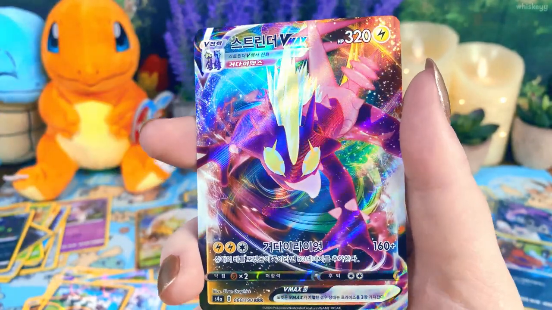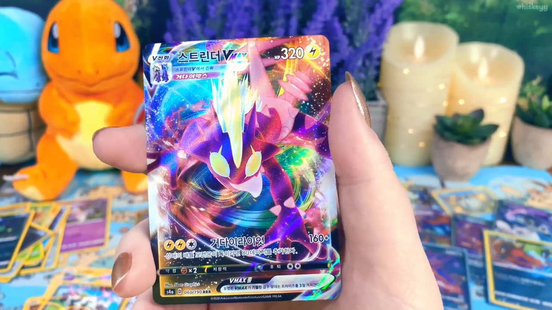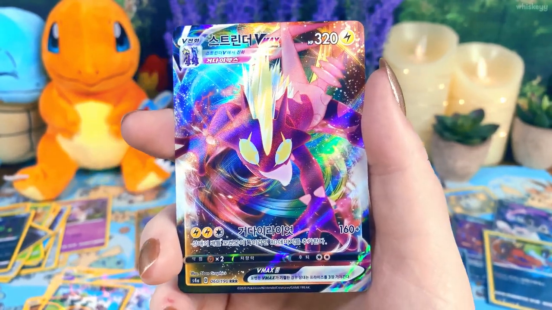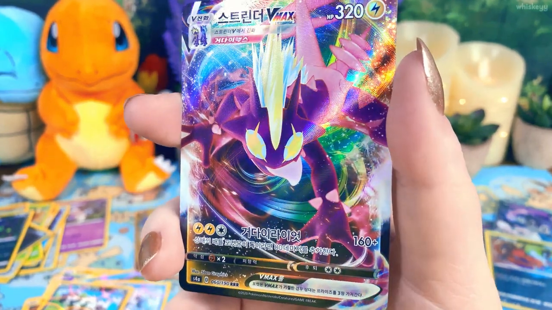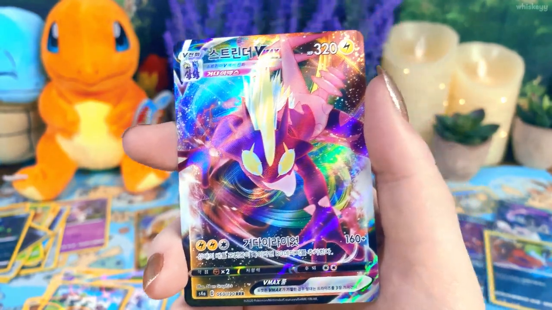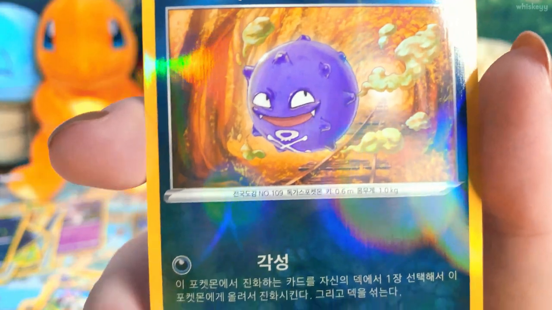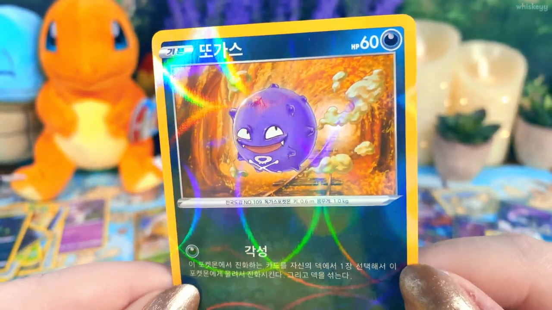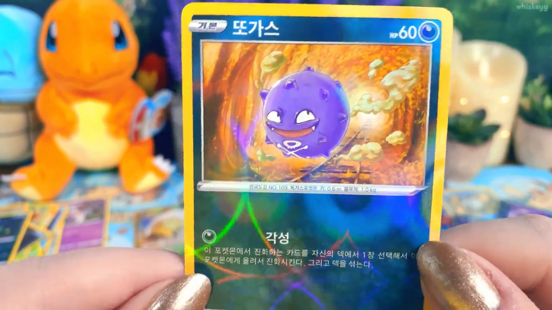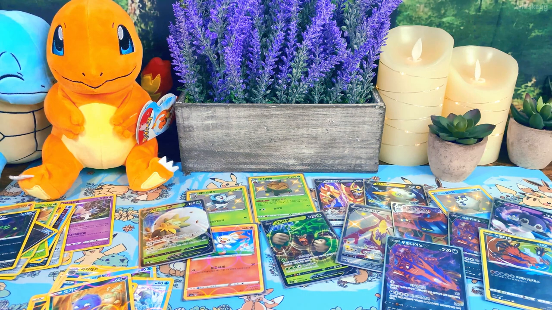Please. Ah, another one! Why him? Come on, I'm cursed. I mean, this is a really cool looking card. I will say it's pretty cool looking. But why? Oh, and look at him. He looks like he just farted and he's laughing about it. He's like, oops. Oh my goodness. Look at all the cards we got.